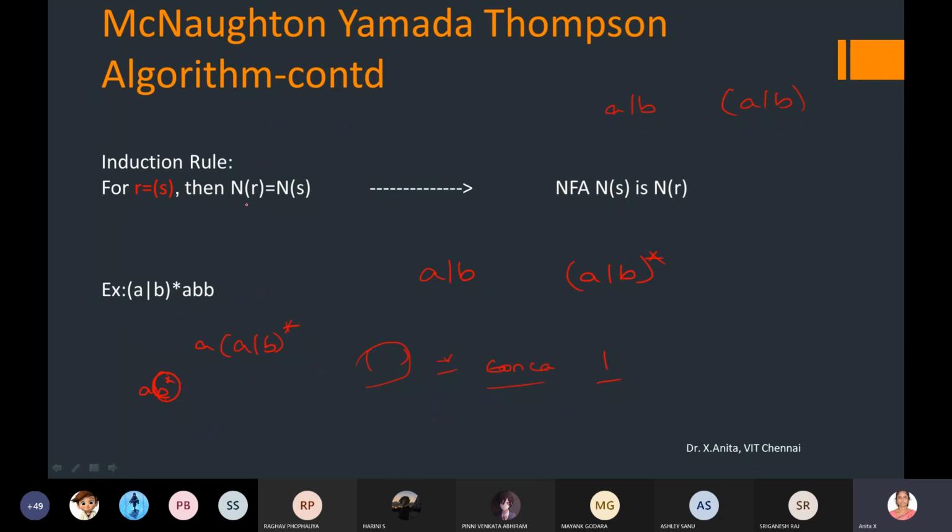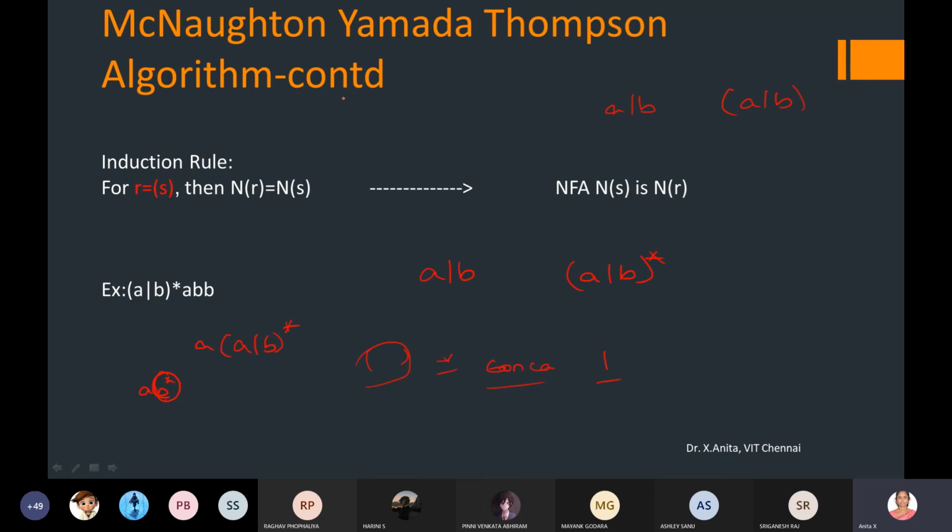In this case the NFA for R and the NFA for S will be the same, right? I hope you have noted down all the rules of conversion from regular expression to NFA. Now we are going to start with an example.